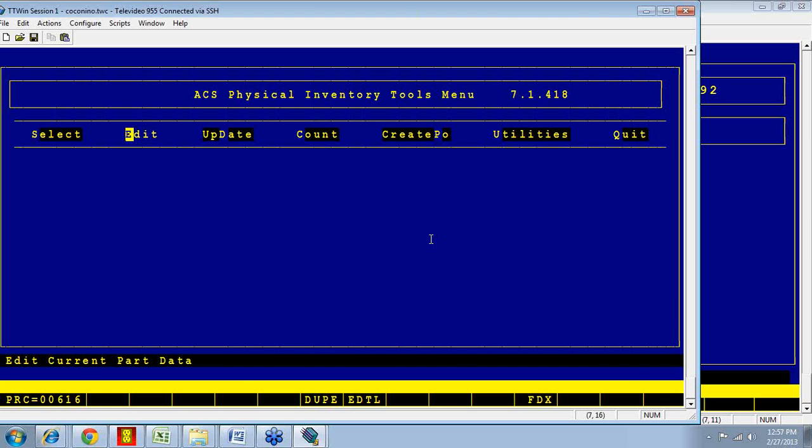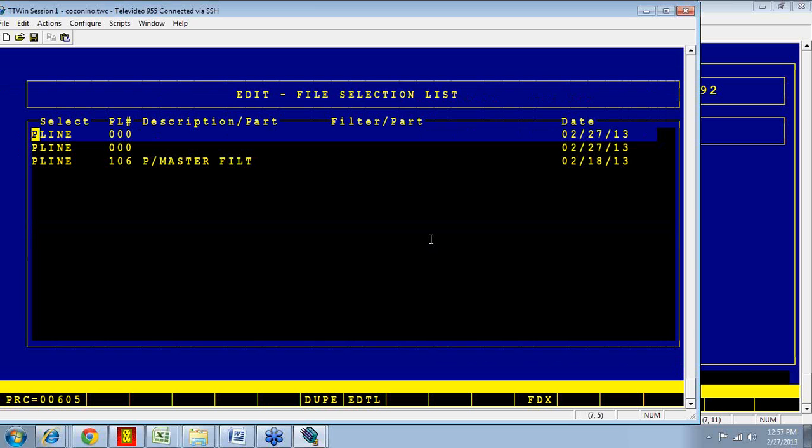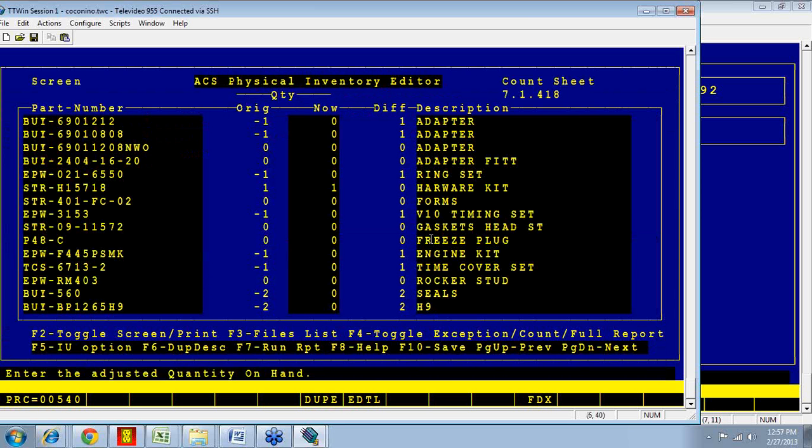But when you go into these edit files, you'll see that there are 2 files there. Inevitably, somebody will go into the update screen and update both files, thinking it's not going to make any changes. Well, if I have negative quantities on hand in that line, it's going to add this difference to my inventory.